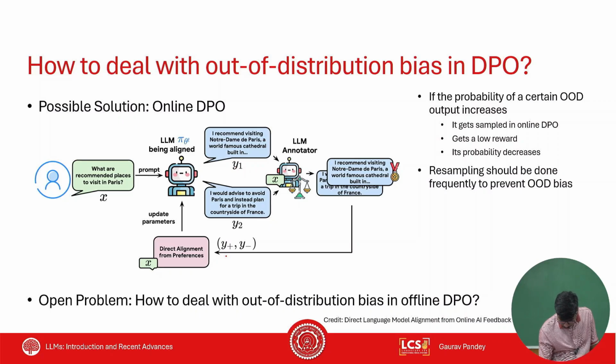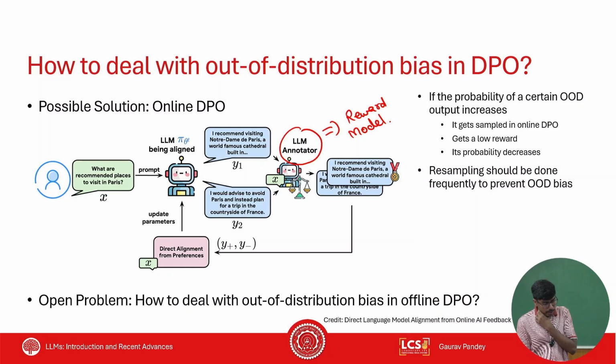labeled. This is your reward function, LLM annotator. You can think of this as a reward model. You generate outputs y1, y2, or this can also be a human being. Show it to the reward model, and the reward model says, okay, y1 was a better output for this input compared to y2, and now you apply DPO on top of it. Again generate, again get them labeled by the reward model, and then again apply DPO. So you repeat this DPO iteratively.